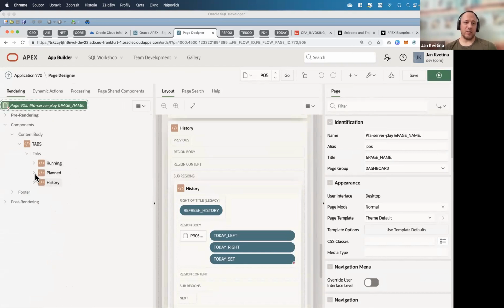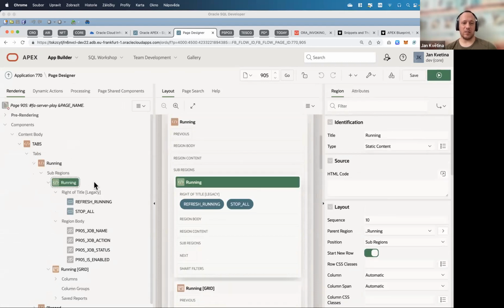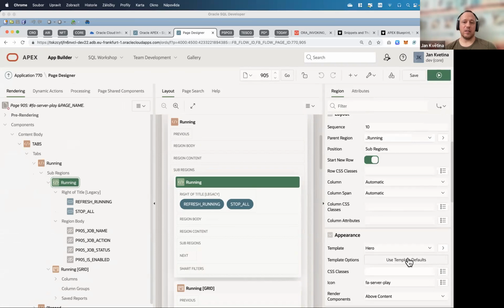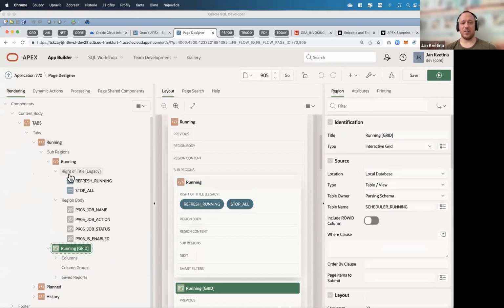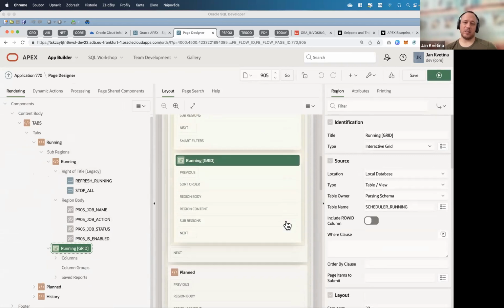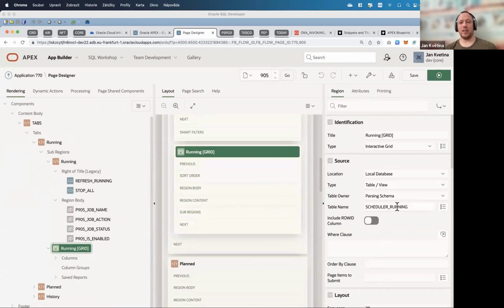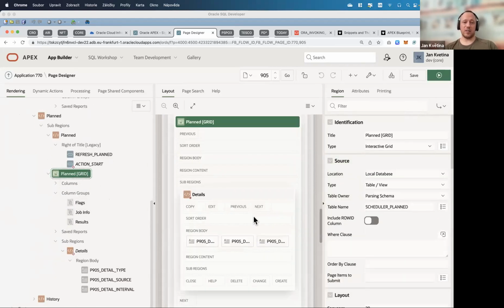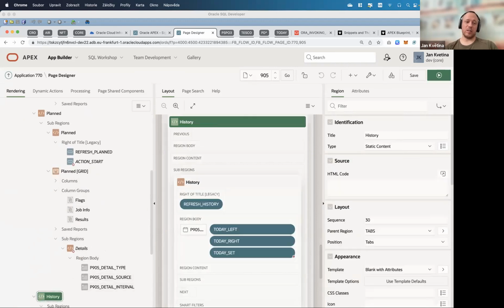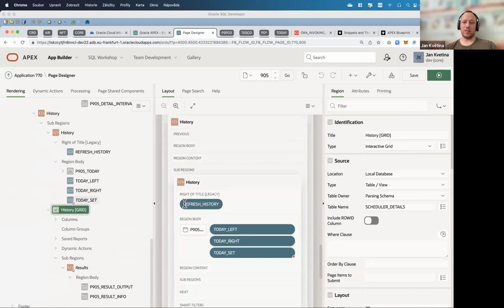So I have like 3 tabs on the page, and if I pick one, then there is a one hero region with a header and again with some buttons, and there is the grid with some data or some report, and it is using the referenced object. So I know, and this goes for the other regions too. So there is another region and another view, and same for the last one.